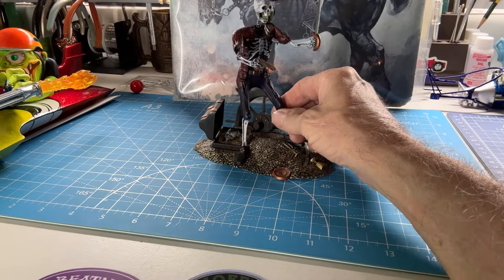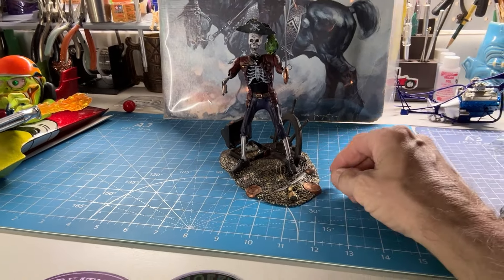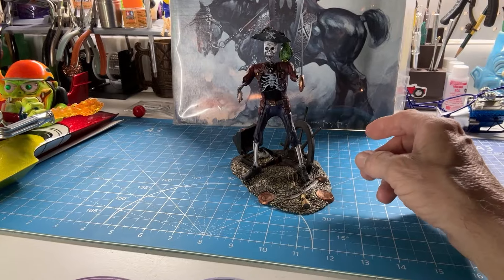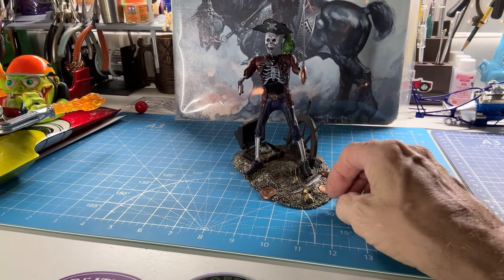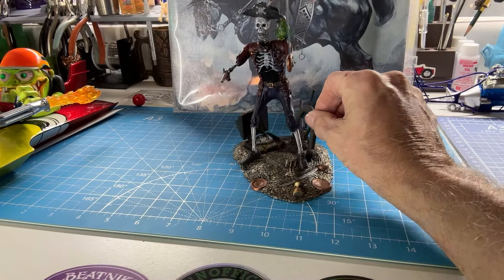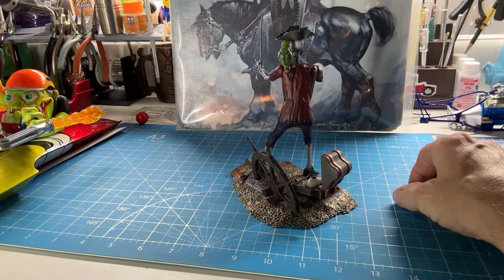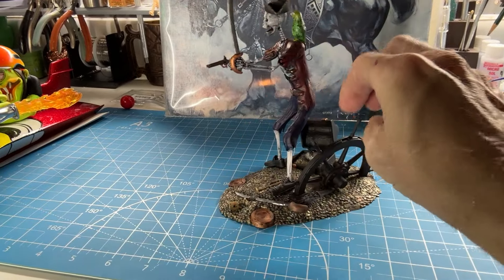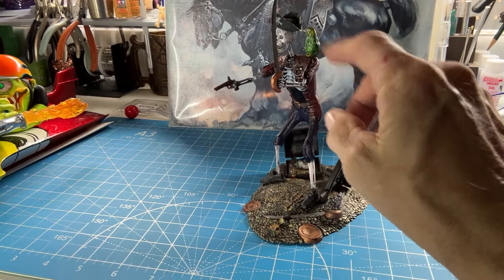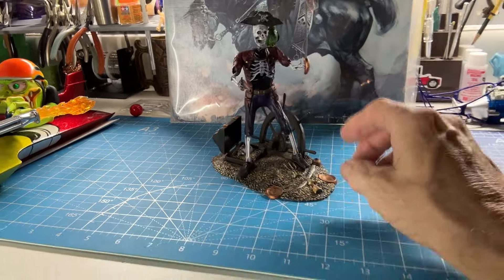These were originally the Disney kits, and they've all been reissued — thank goodness — because the Disney kits had gone crazy in price. I had all the original Disney kits and when I got wind of the reissues coming, I sold all my Disney kits on eBay and did really, really well on those. And same thing, just added a lot of color on the parrot, a little detail. Everything is just real simple dry brush the whole thing.